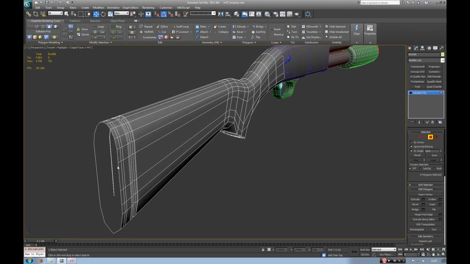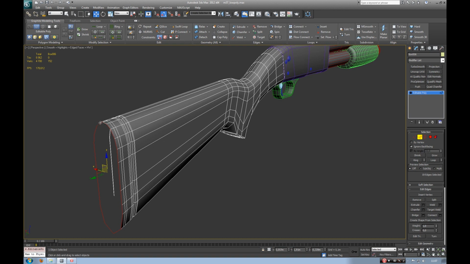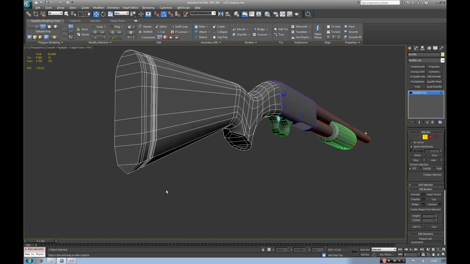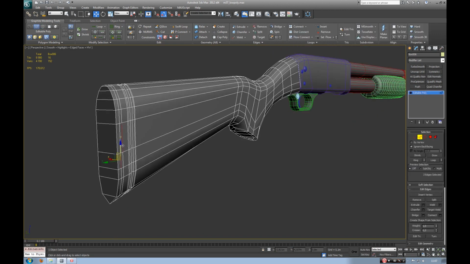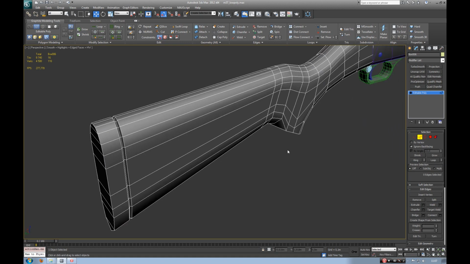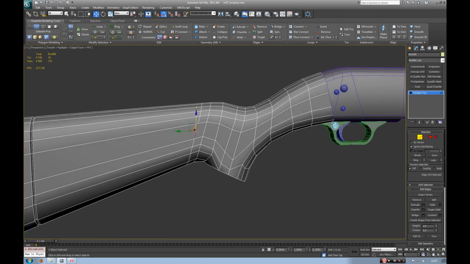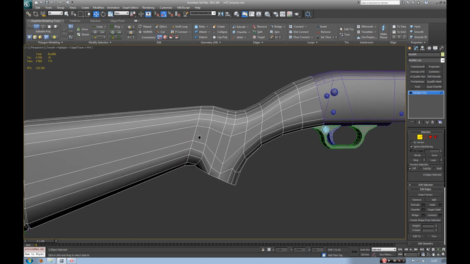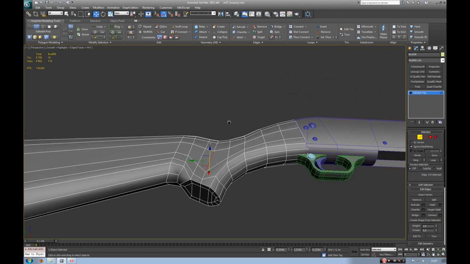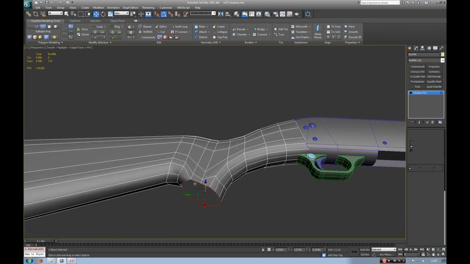Actually, I'll use the bridge trick here again. Cap those. Use it here as well.